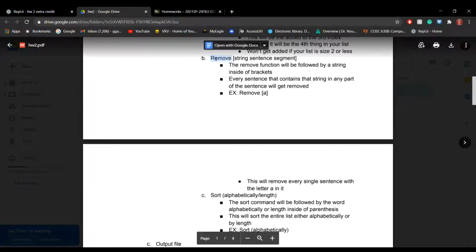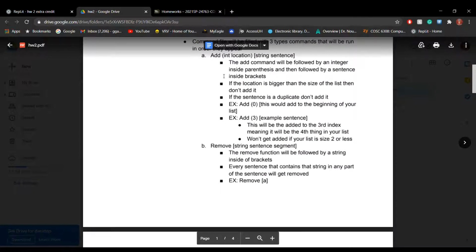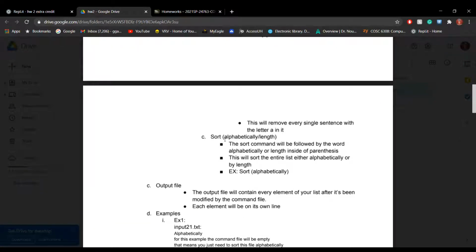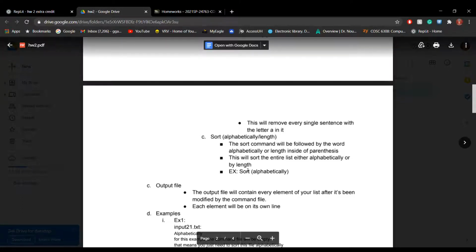So we're going to leave this function for the end, because adding is not that hard compared to removing, and so is sort. You can tell sort takes alphabetically or length. The sort command will be followed by the word alphabetically or length inside parentheses. This will sort the entire list either alphabetically or by length.